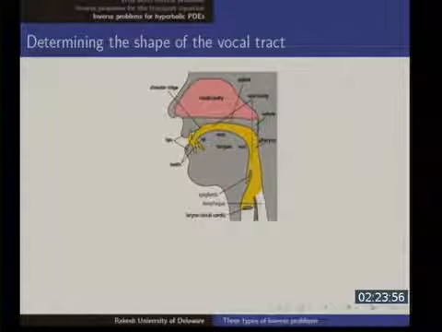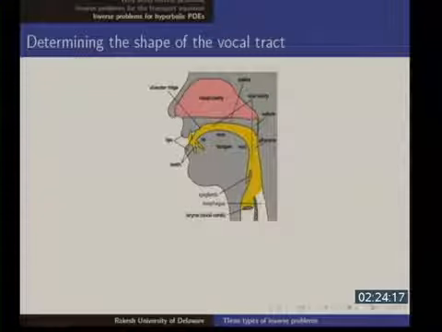So I'm guessing now, I haven't read this anywhere, but I'm guessing this is what the motivation was: that they were trying to continually track the shape of the vocal tract of a person so that they could say to the person, okay, this is what it is. I don't know if it's just a big story I made up or if it's really the truth. Okay, so you're trying to determine the shape of the vocal tract.